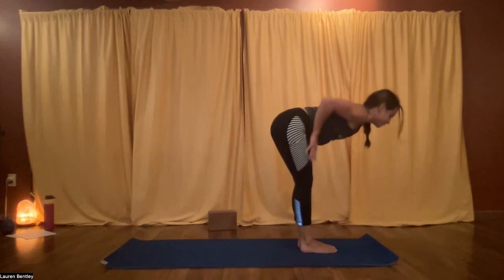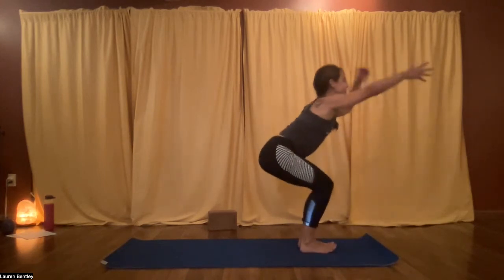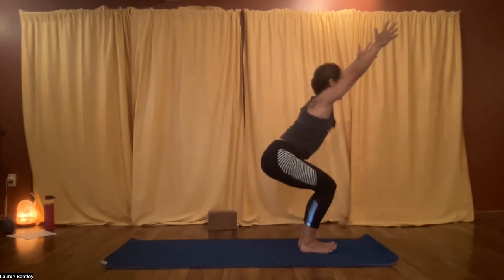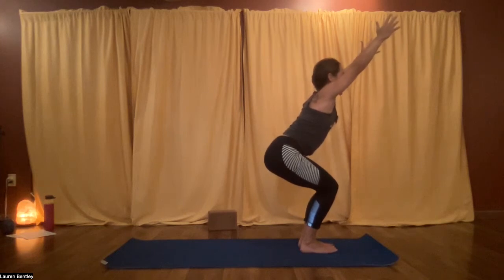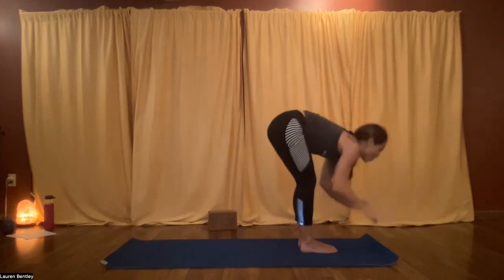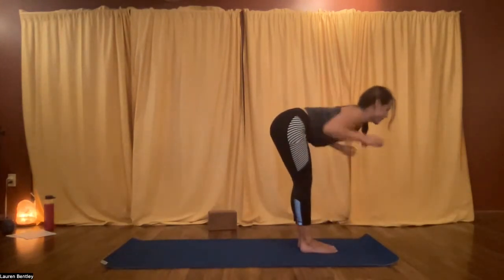Inhale, half lift. Exhale, fold. As you breathe in, arrive in your chair pose. Maybe you can sit a little bit deeper without losing the integrity of this shape. Take one more breath in. As you exhale, fold, let it go. Inhale, half lift. Exhale, fold.